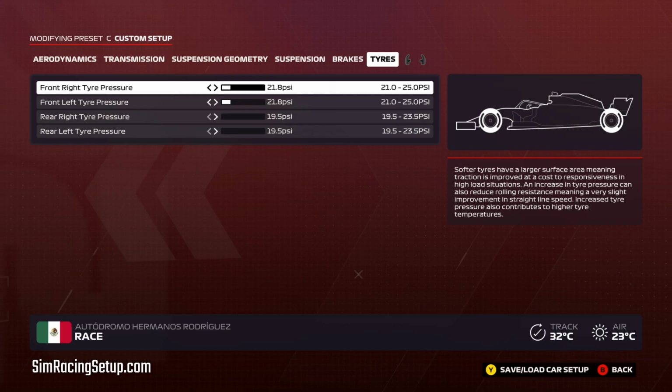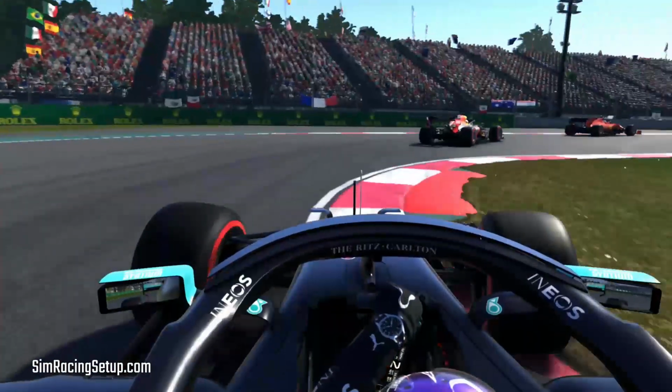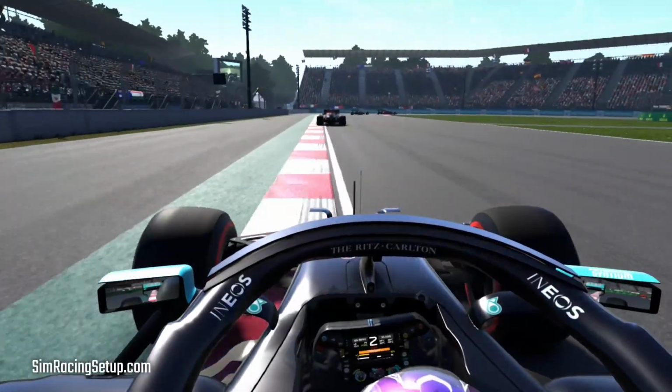And that'll do it for our Mexican race setup. This setup will allow you to be extremely fast throughout a lap of Mexico while remaining stable through the faster corners.